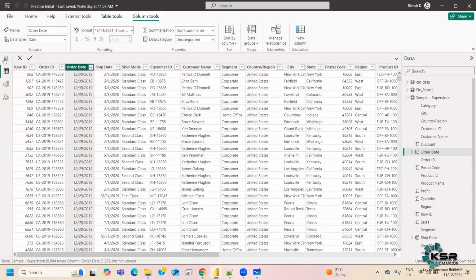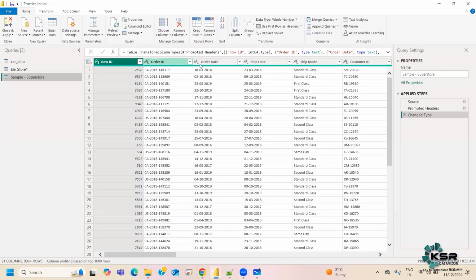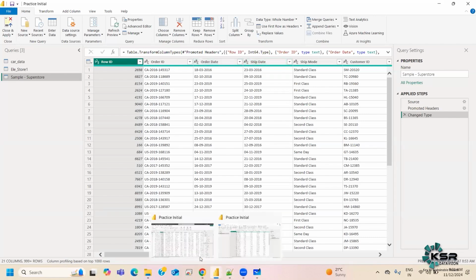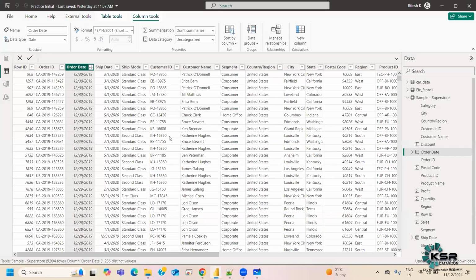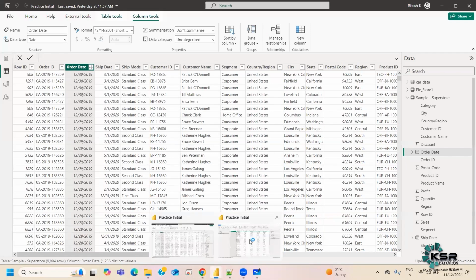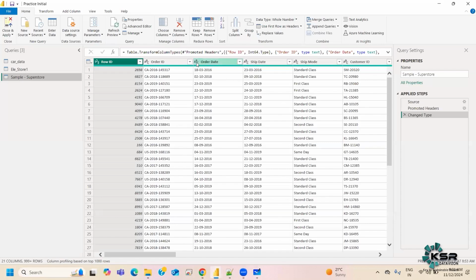We would be seeing them one after the other, but I have only changed the data type of that. And if you change the data type in the Power View, it would be changed only in the Power View. If I go back to the Power Query, the data type of the order date and shipment date is still varchar. Only in the front end Power View, the data type has been changed, not in the background Power Query. If I change the data type here, there is a possibility I can change the data type in the Power Query also. How is it possible?